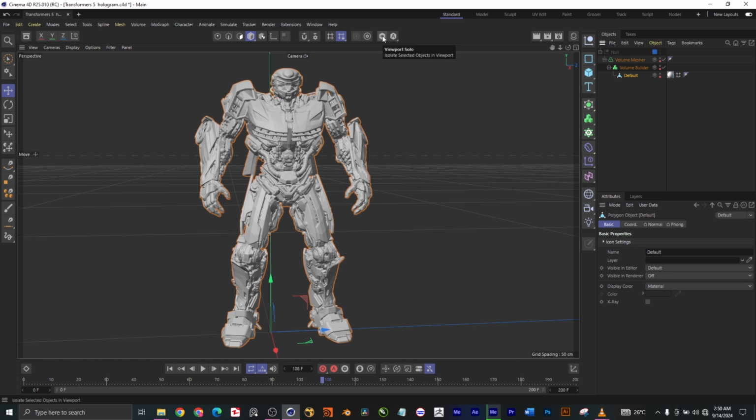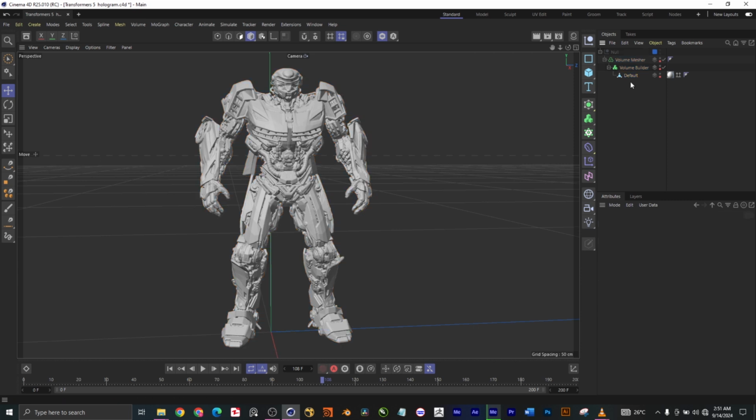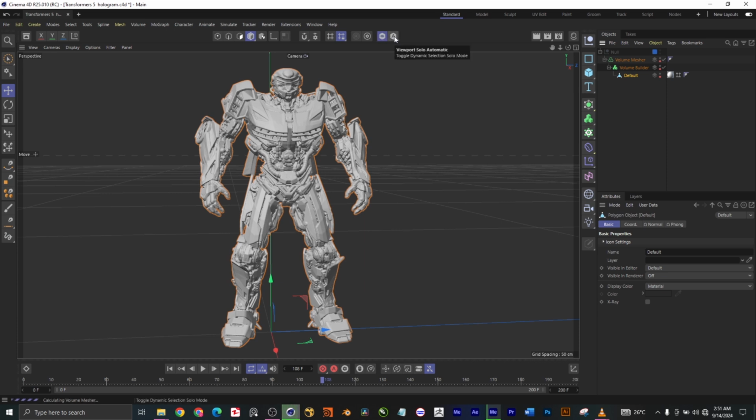Let me use the solo button here and see if we can view this soloed out just for the views alone, without tampering with the process of making the volume build and the volume measure load.